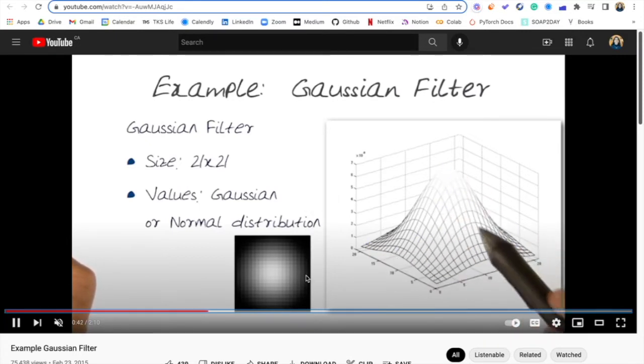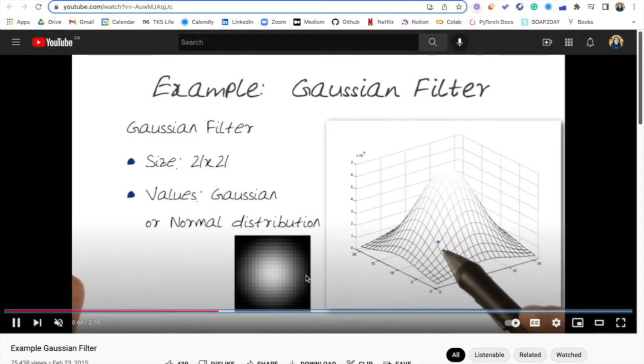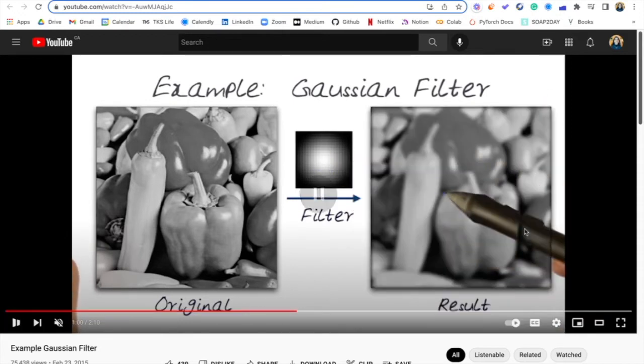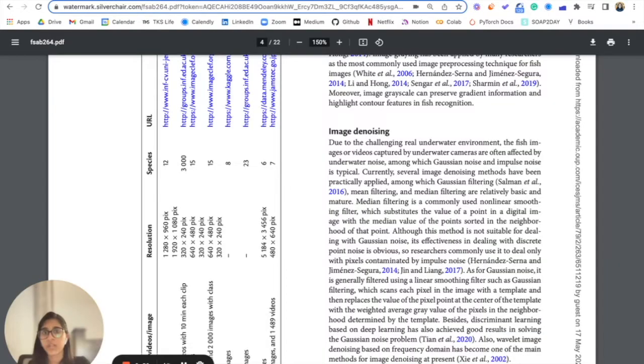If you take this filter and apply it to this original image, this is what the image looks like. The reason it looks like that is because, with the very low intensities, a lot of the image is going to be blurred. But at the same time, because of this high intensity, you can see that some of the edges are actually pretty sharp. And that's what a Gaussian filter basically is.